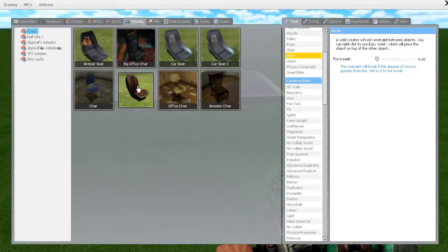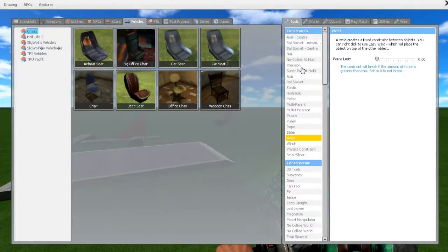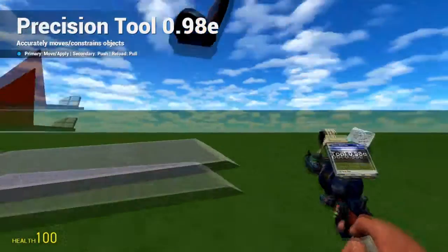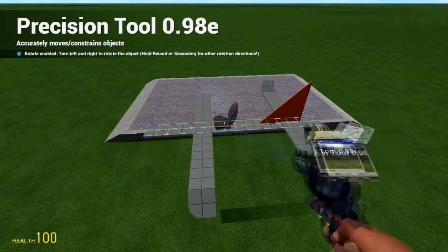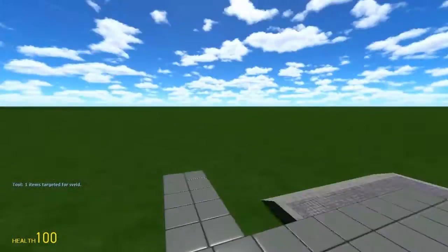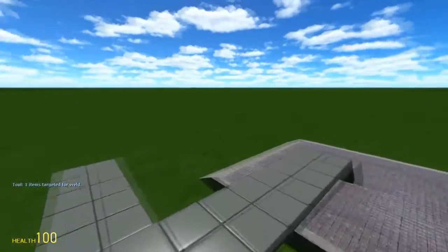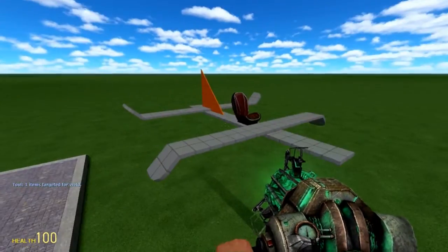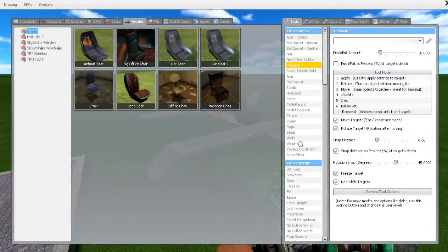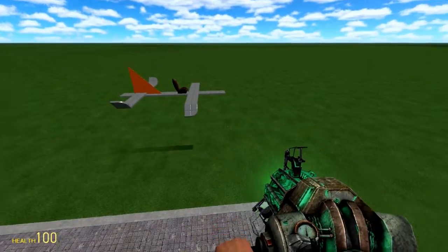Now we're going to go get a vehicle, say just the Jeep seat. We can use precision weld. Weld it to the airframe. I'd like to get in it and check the view and make sure that it's a good observation point, that I don't have any large objects obstructing my view. We can also just disable collisions to prevent things from getting glitchy.